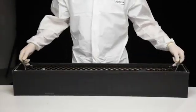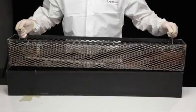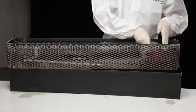Allow the parts to air dry after soaking. Once the parts have been degreased, it's critical that you avoid touching them with your bare hands. Wear powder-free latex-style gloves when handling the parts.